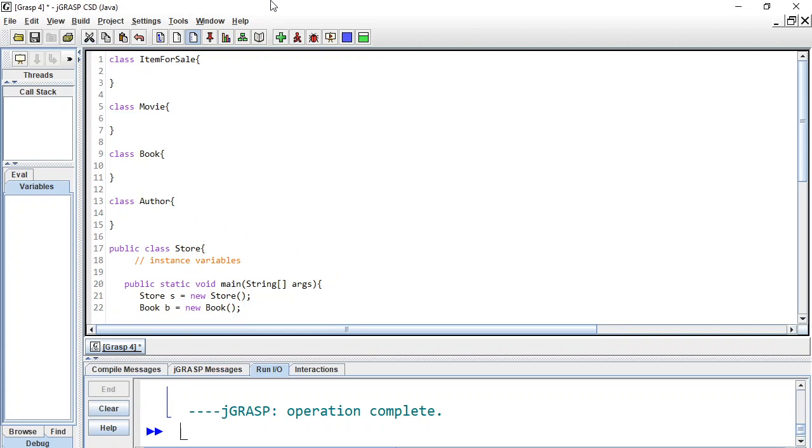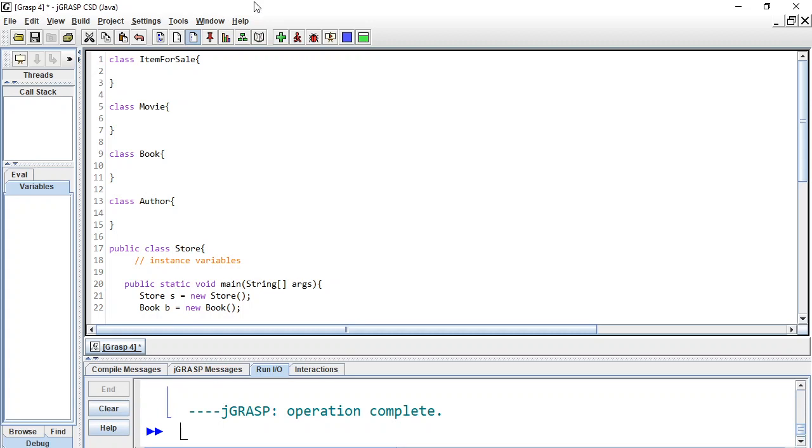Now, I know it's very awkward to have a bunch of classes in the same file. I just explained why they're all there. It's just so you can see all of them in the same place. It's not typical. But what you're going to do is add in the instance variables for each one of these classes and describe the relationships between them. If you try to compile right now, it'll save, but it's not going to compile correctly because you haven't finished writing the code.